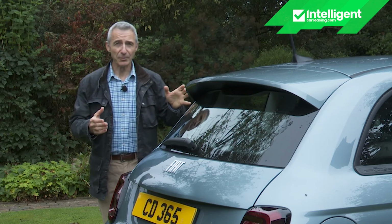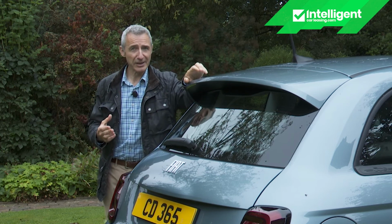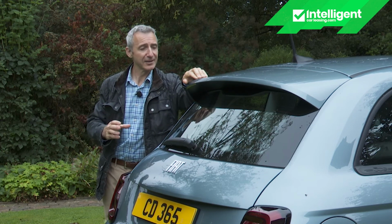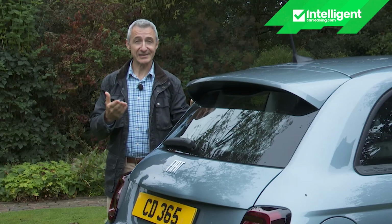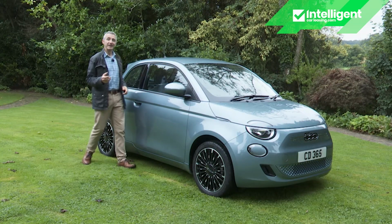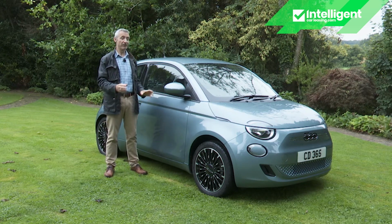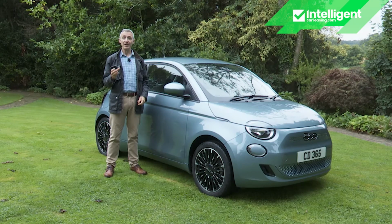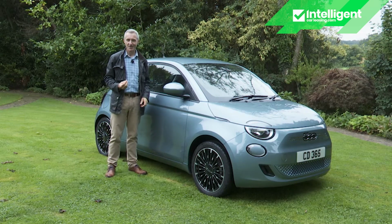To be honest, we'd hoped that in all its forms this car would be more affordable. Looking at the list price figures, you can see why it was so vital that the old combustion model should continue as a more affordable option, a stepping stone into this new design. But this is a car worth aspiring to. Some will even choose it just because it's a 500. Now true, this may no longer be the cheap people's car it once was, but without doubt it retains the spirit of the original.